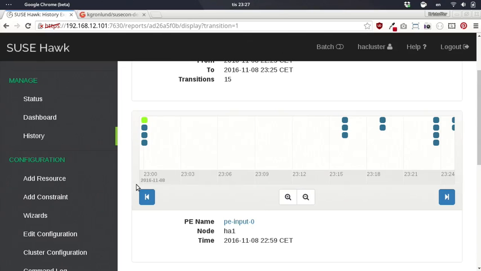And this is actually completely how it works. You might think that it's reactive to events, so something happens and then it acts on that happening. But that's not actually how the cluster software works. Instead, every time something happens, it looks at the actual state of all the resources now, calculates the state that it should be in, and figures out all the things it needs to do to get to that point. So that's a subtle difference, but it actually makes a difference.